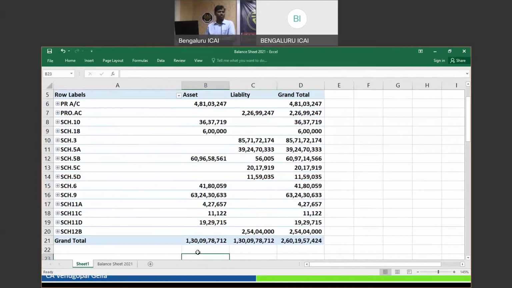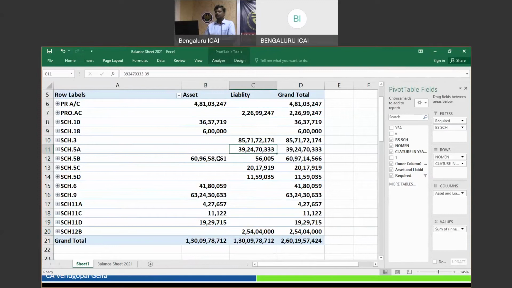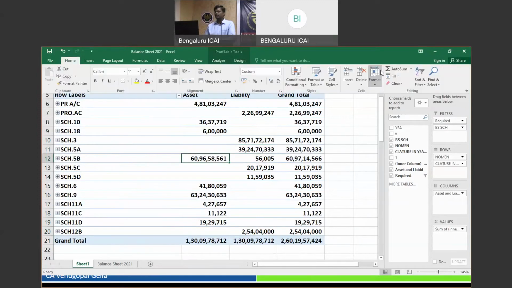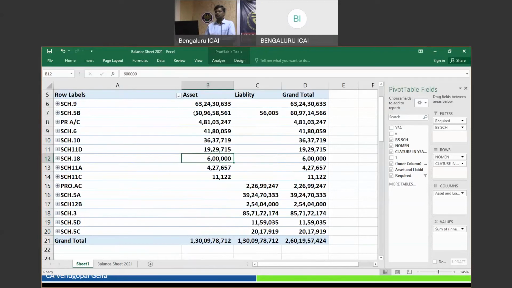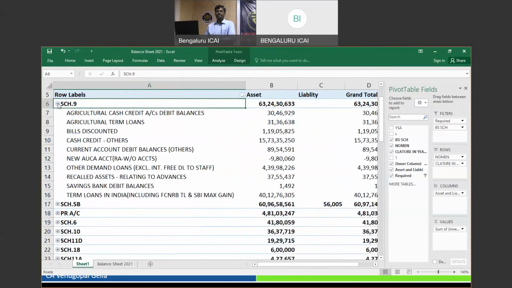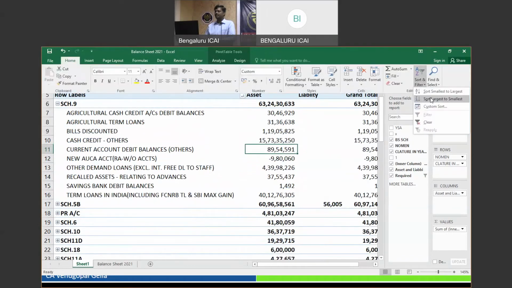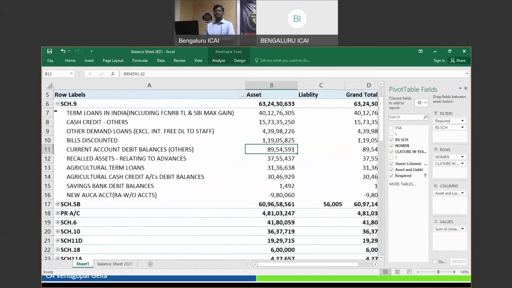So you could now make sense what that is, and you can sort by highest to lowest. So schedule 9 obviously maybe your advances, or yeah, there are different types of advances. Now you can see these are the advances that the branch is having. So you can sort the data. Now does this make some sense?